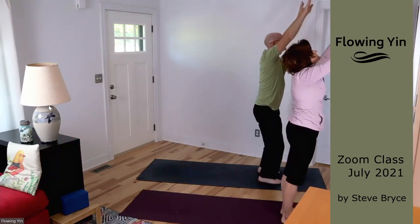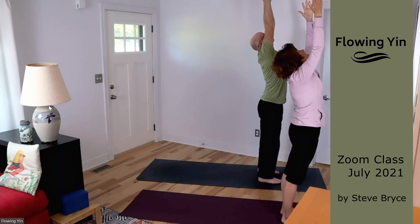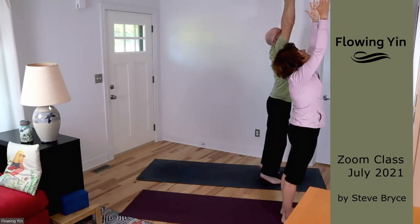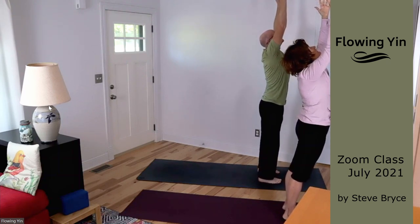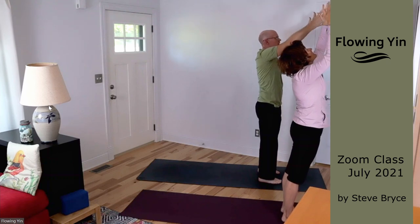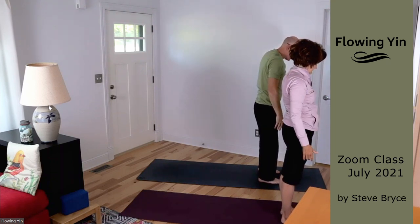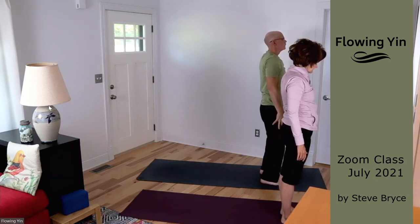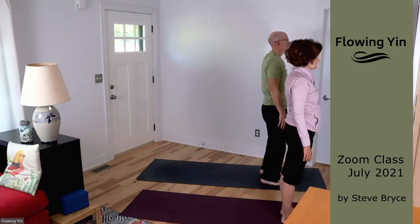Inhale, rise, reach to the ceiling, fingertips high, fix your gaze, come up on your toes, and then slowly release your arms down to your sides. Come into your mountain pose, lifting from the crown of the head, just soften.